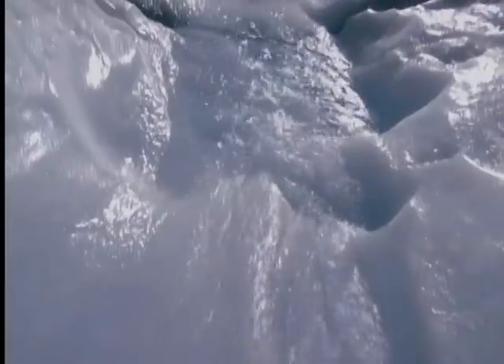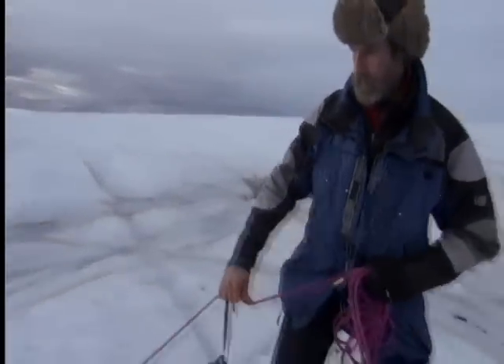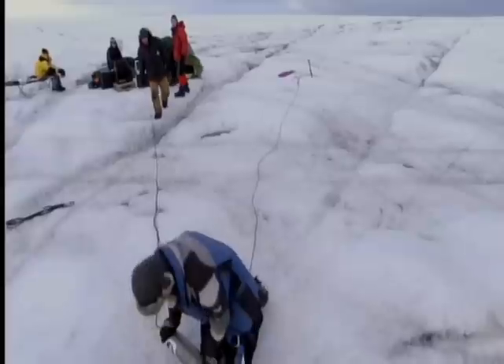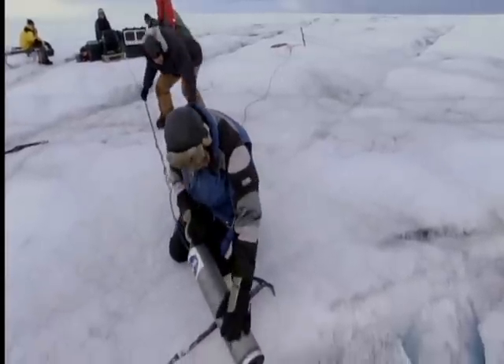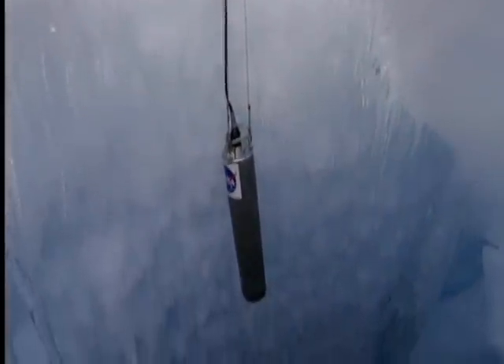So far, no one has been able to prove whether the meltwater actually does reach the bedrock and lubricate the ice sheet, or if it simply flows through the ice never reaching the bottom at all. Now Connie and his team hope to solve this mystery. They're using a camera built by NASA, designed to withstand extreme temperatures, which could finally answer the question of whether the increased amount of water is actually speeding up the flow of ice. If it is, he will have made a direct connection between climate change and the disappearing glacier.